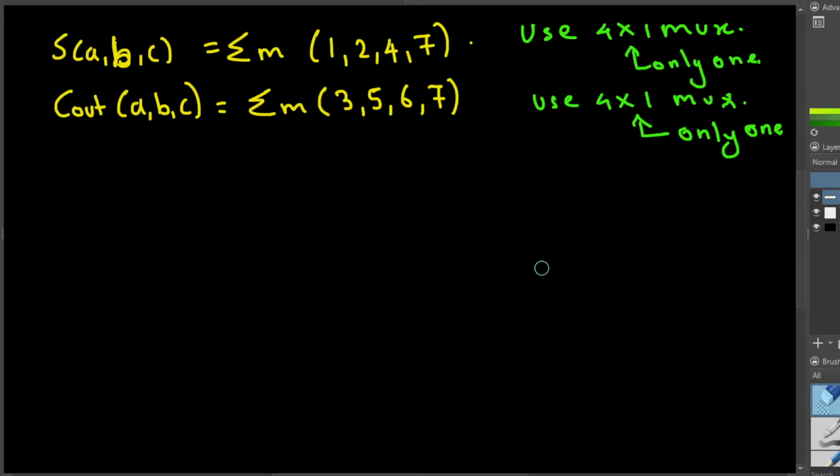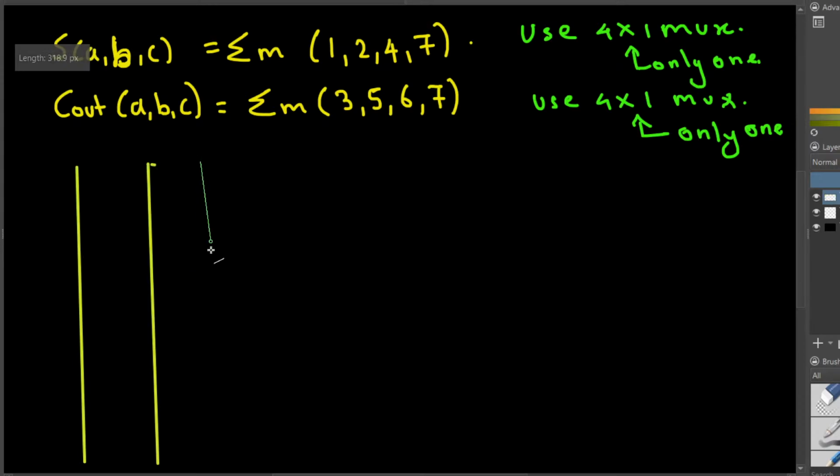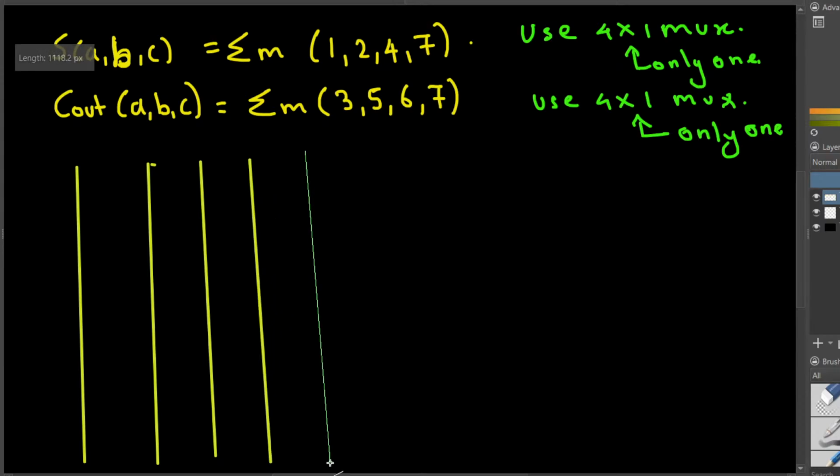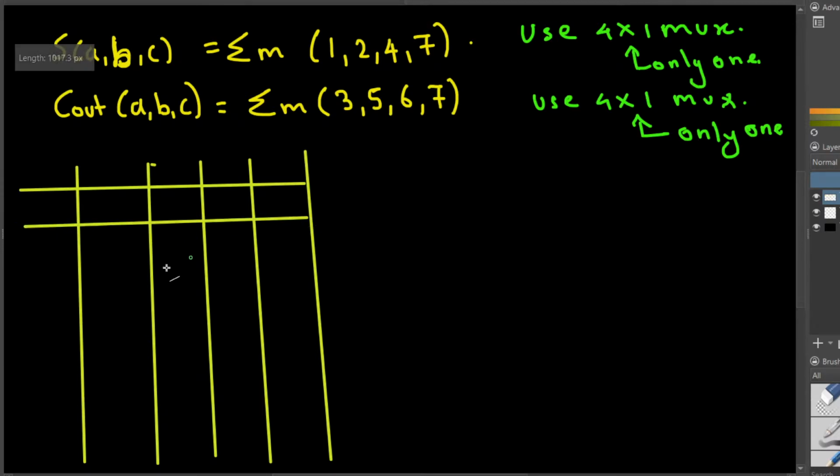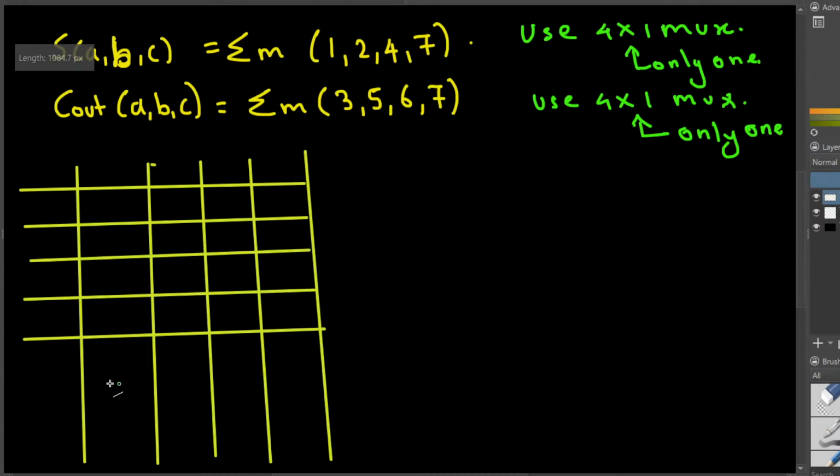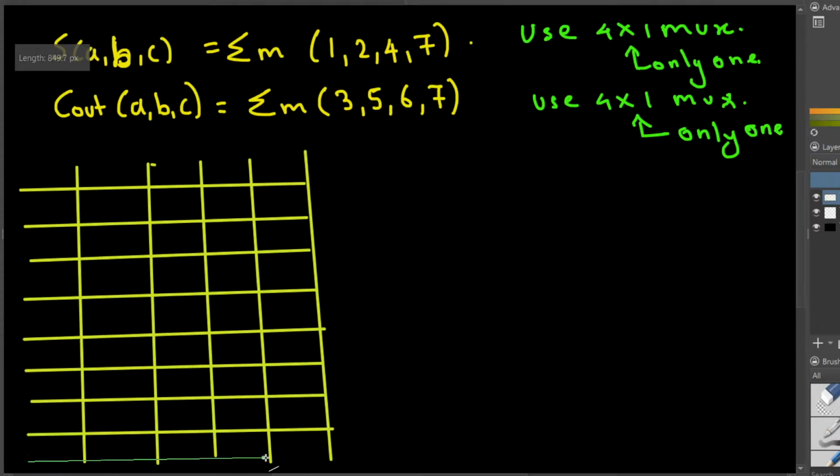We have 3 variables, so it's going to be 8 different alignments, because 2 power 3 is 8 different alignments. For A, B, and then C, and then we are going to have one for the sum and one for the carry out. Better to divide by 8 as well, so we won't mess up. 1, 2, 3, 4, 5, 6, 7, 8.